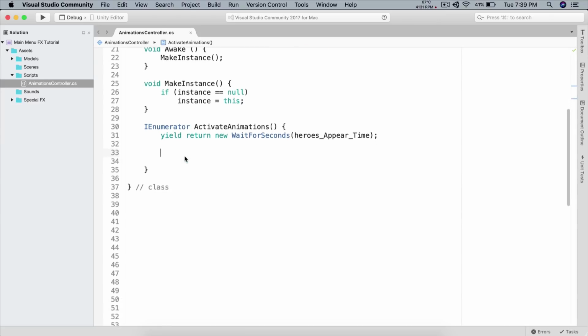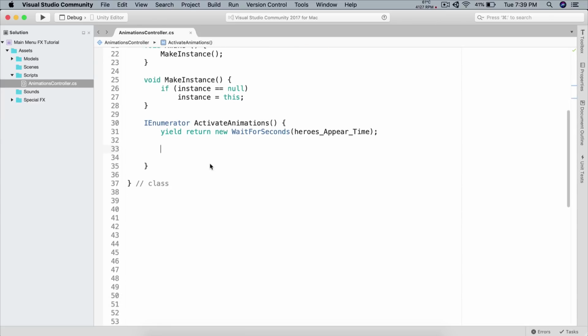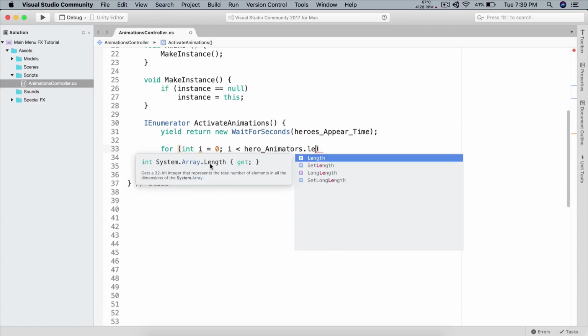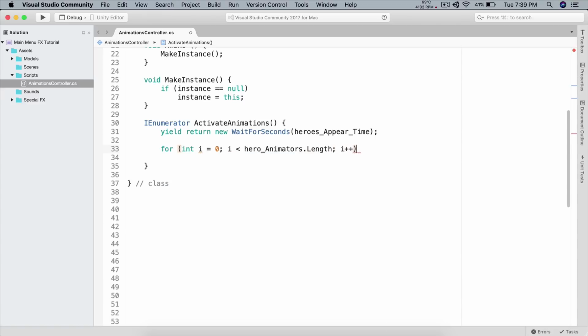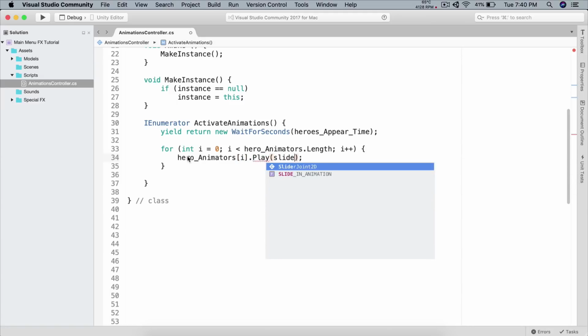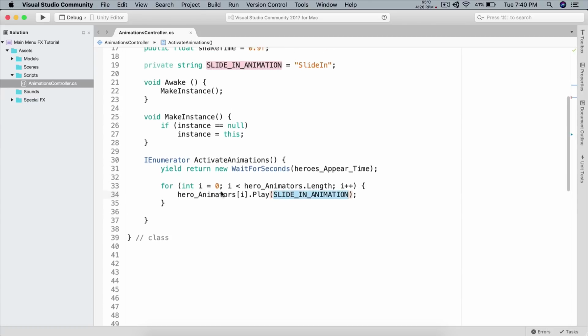And then we are going to say for int i equal to 0, as long as i is less than our hero animators.Length, i++, so we're going to iterate through this array, and we are going to call here hero animators, an element at index i, dot Play, and we're going to pass here slide in animation.